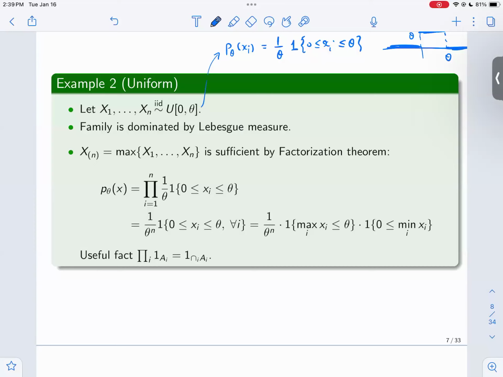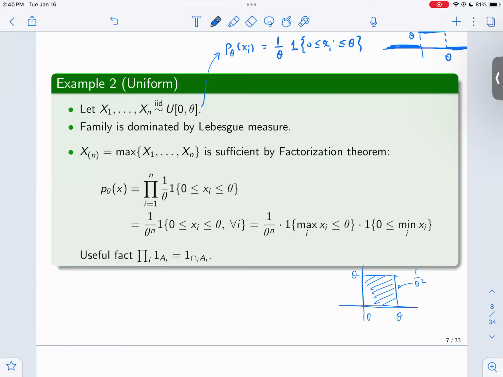So the joint density can be written as this product, factored by the factorization theorem. Then I expand and get 1 over theta to the n, and this indicator is a product of a bunch of indicators. The product of indicators is the indicator of the intersection: it's 1 only if all the components are 1. So this is only 1 if all the x_i are between 0 and theta, which is sort of obvious. You don't need the machinery for it. So that brings out the joint again, on the cube. In the two-dimensional case, with 2 variables, it's 0 to theta here, 0 to theta there. It puts mass 1 over theta squared on this area and 0 elsewhere. That's where the indicator is trying to restrict this.